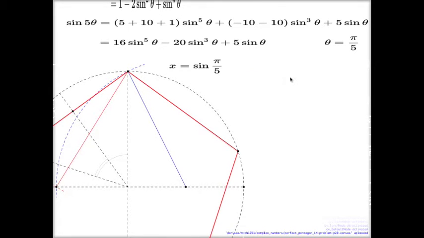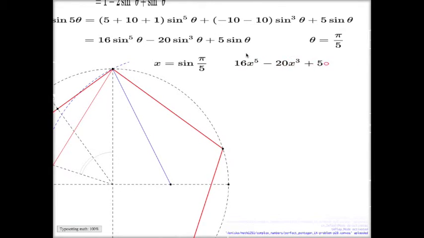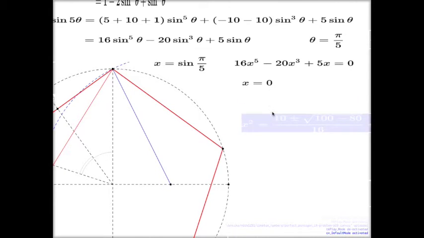Here's the equation we will have if we use this value for x and this value for theta. The left-hand side of the equation came from here. The right-hand side came from the fact that sine of 5 times pi on 5 is just 0. Even though it looks like an equation of the 5th degree, it's one we can solve exactly, right? We can easily factor out the trivial solution, x equals 0. And we rule out that solution, because sine is not a 0 value. We know that for sure. It's some positive value. So even though it's a solution, we disregard it.